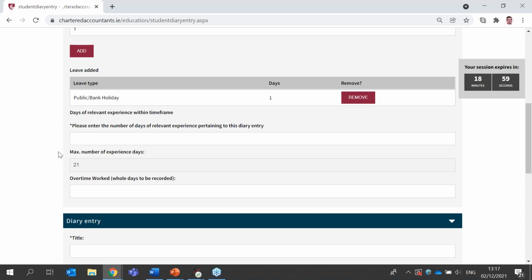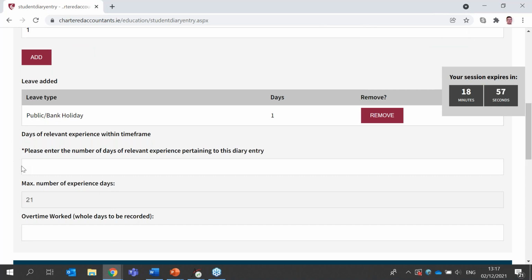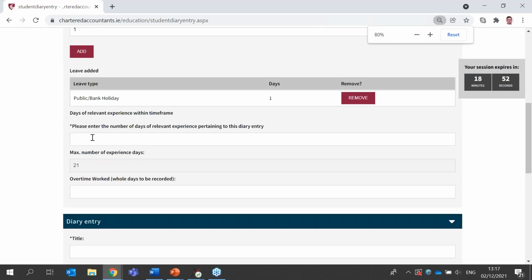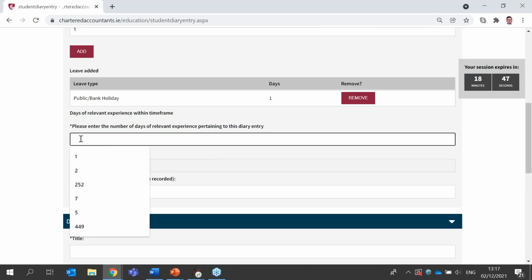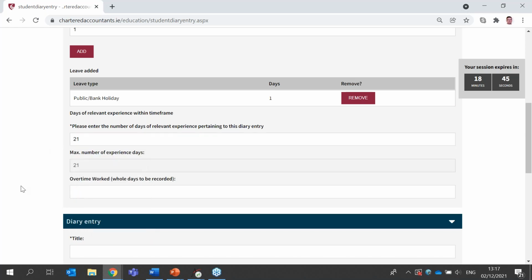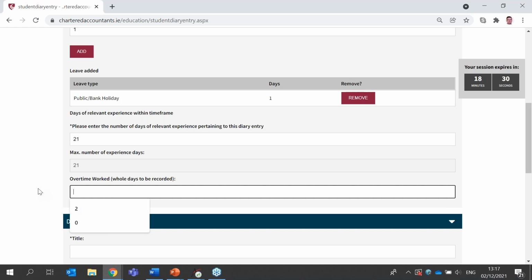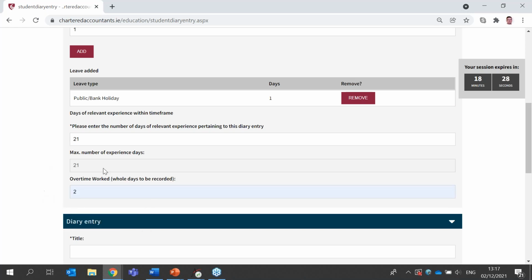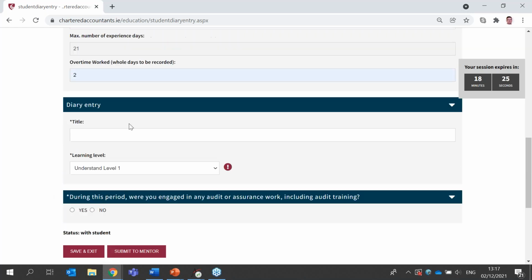Mandatory fields are always indicated by an asterisk, as we see in this example. And trainees will often say to us, I'm getting an error message at the bottom of the screen. I don't know where I've gone wrong. And as I said to one trainee this morning, go back over your entry, make sure you've completed all these mandatory fields. It's no different to going in and booking a flight or any sort of website purchase, etc. There are certain fields that are required. Overtime is not a field that's required, but for the purposes of this, I'll put in two days.